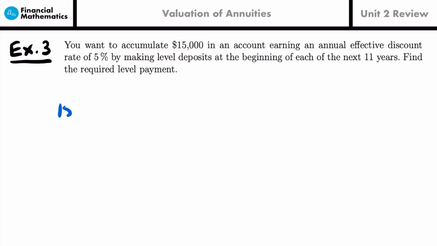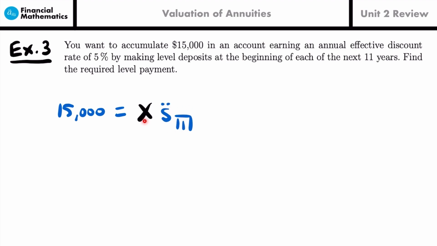So that $15,000 is our future value, and it's going to be equal to the future value of our series of payments. Now, in this case, we don't know the amount of the level payments or the level deposits, so I'm going to represent that with X again, but we would take the future value of those 11 payments using the future value formula for an annuity due, because those deposits are being made at the beginning of each year. All right, so we would have S double dot 11 bracket and then our interest rate, which we'll talk about in a second, but this is the setup so far.